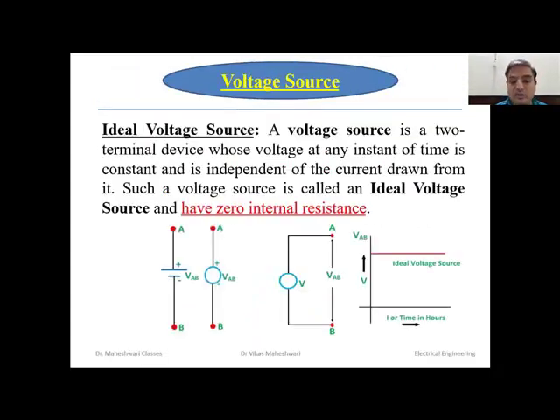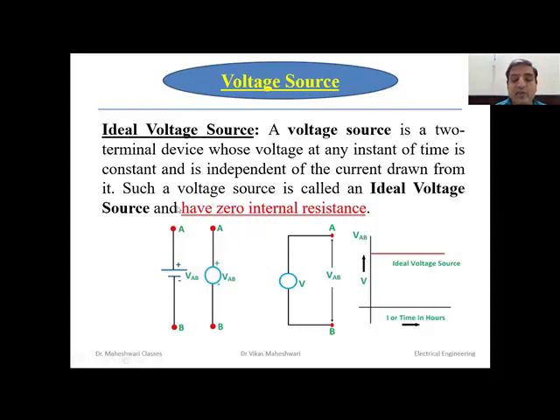So basically a voltage source is a two-terminal device that will provide constant voltage at any instant of time, or for the complete duration of the operation. That constant voltage is independent of the current drawn by the circuit. If you see the right hand side diagram, you can find the characteristic of the ideal voltage source. VAB is the terminal voltage. Here we have two voltages: one is the voltage source and the second is the terminal voltage. The voltage source is connected across the terminals and it does not have any drop for all the time of the operation or for all values of the current. It will provide an ideal or constant voltage.